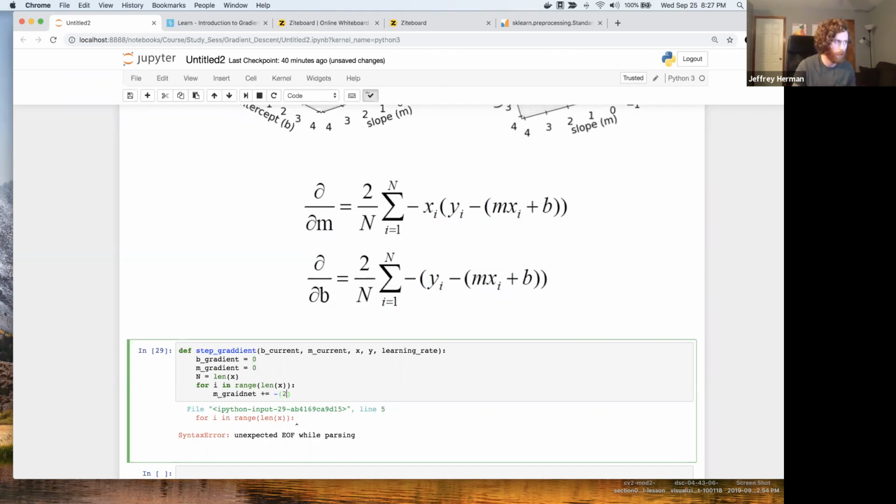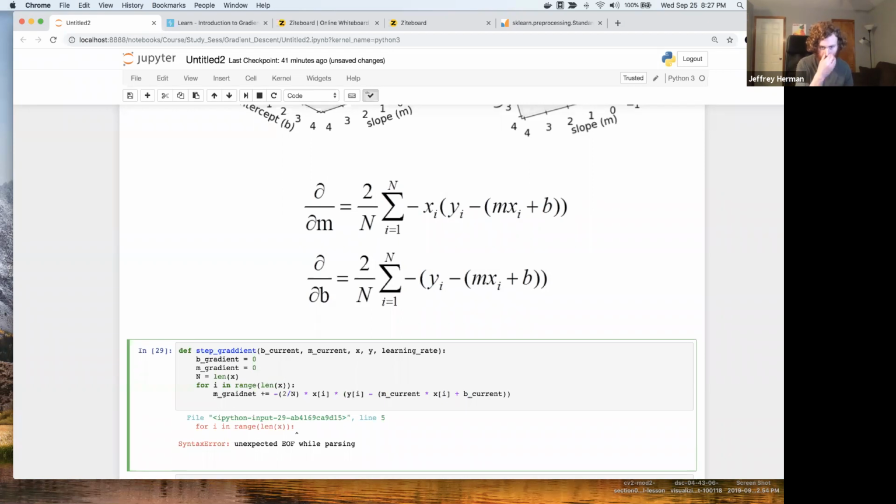So -2 divided by n times x of i times y of i minus m current times x of i plus b current. And do the same thing with the b gradient.